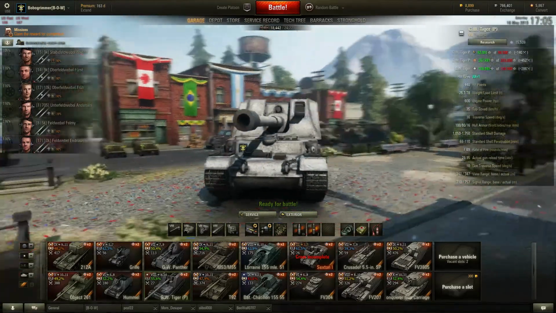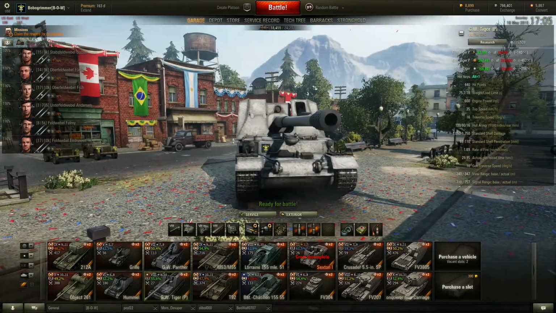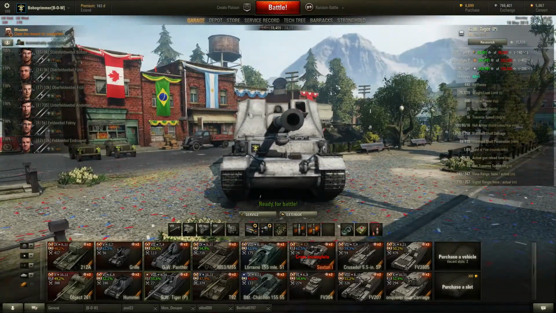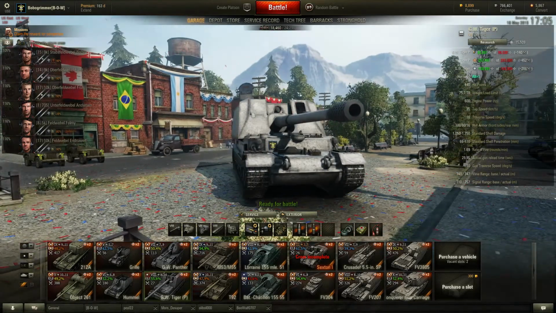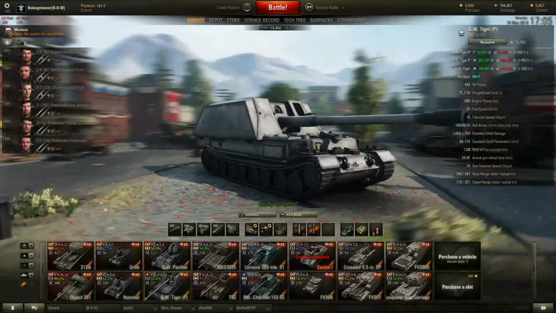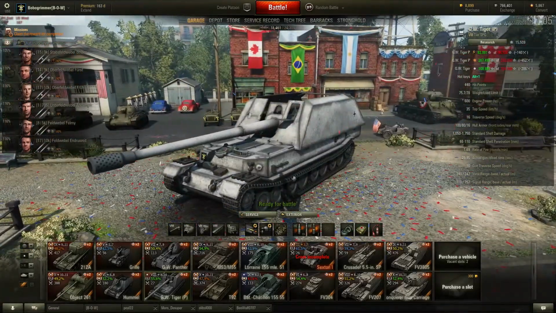So once we get up to tier 10, then I can go back and start picking up some of the others. But so far I've kept quite a few of the German ones. So I'm going to start running out of crews eventually, and we're back to training up crews. But luckily enough, this weekend they've got x2 crew experience for every battle that you're in. So that's going to help us out greatly. So I think we'll go out in this to see how we get on.